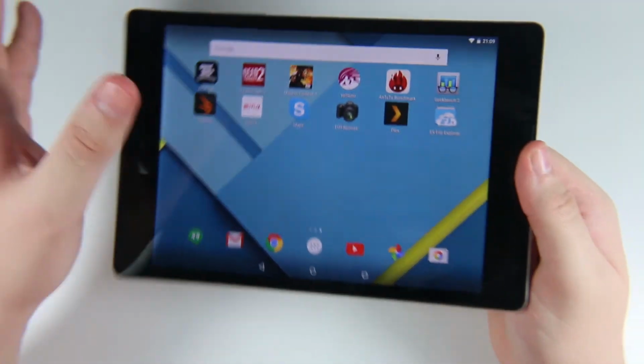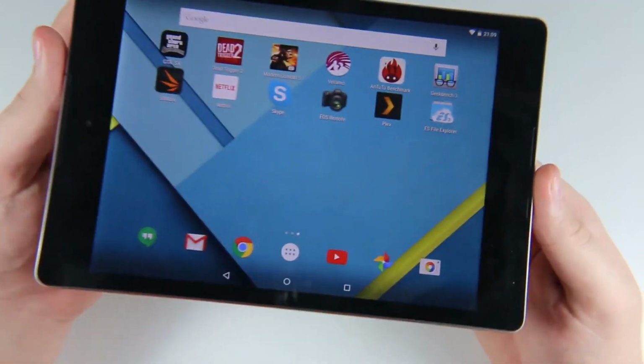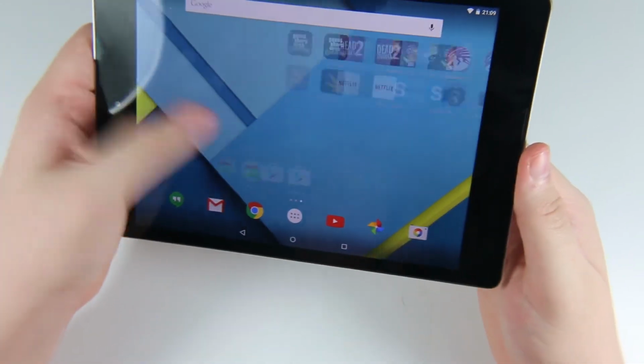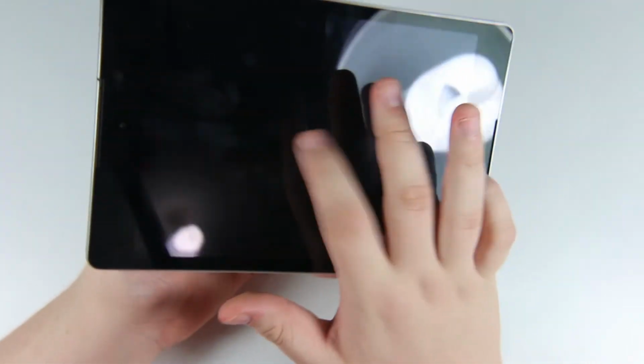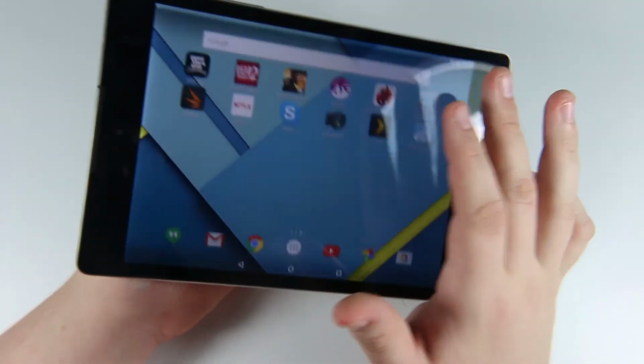So, but not a deal breaker in any sense of regard, but nonetheless, it is there. So that's something that needs to be talked about. One thing I did there as well, I actually haven't talked about, is the fact that you can double tap to wake up the device.